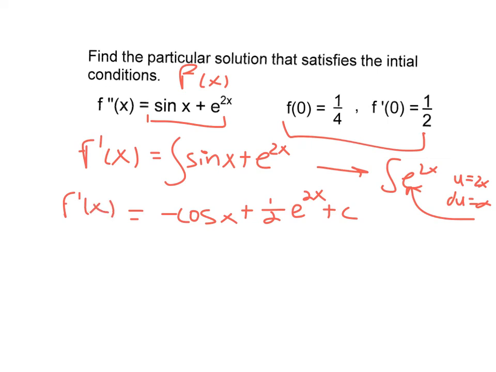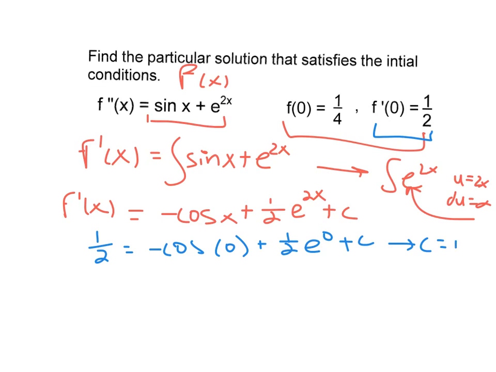If that was too fast, I apologize. All right, so we're going to plug in the point. But which point do we plug in? That's right, this one. It's saying f prime of 0 is 1/2. So f prime of 0 is 1/2. That means I'm plugging in 0 for x. 0 plus c. So I can solve for c, right? When you're all done that, and you solve for c, just so you know, c equals 1.